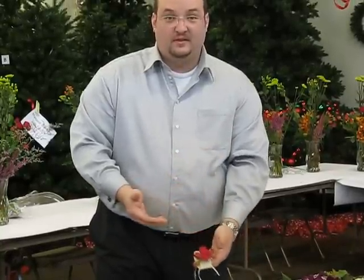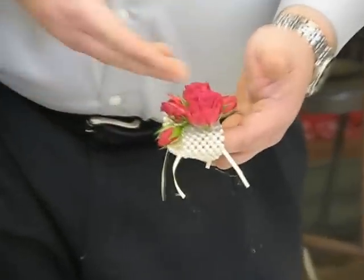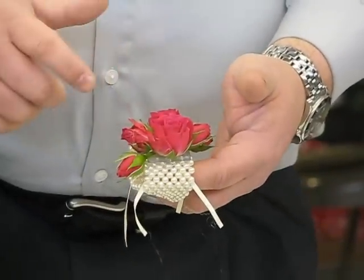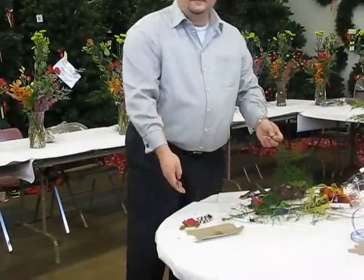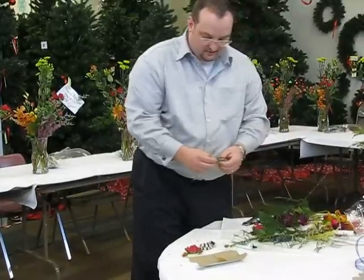So what I end up with is something that looks like the start of a corsage. This is a traditional form that you're probably used to seeing. Now, some people obviously have a bow in here, but we'll get back to that in a moment. The next step, of course, is we've got our flowers in there. We need to add a little bit of greenery. We need to add a little bit of filler.